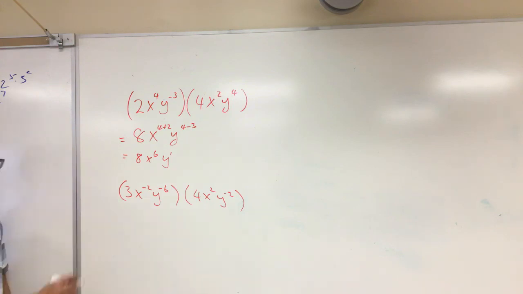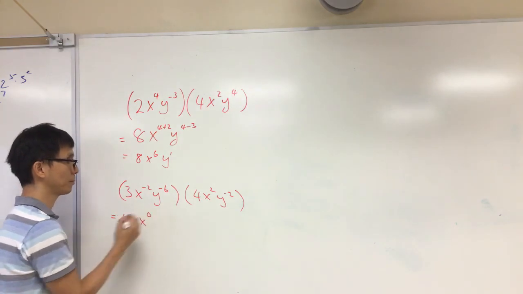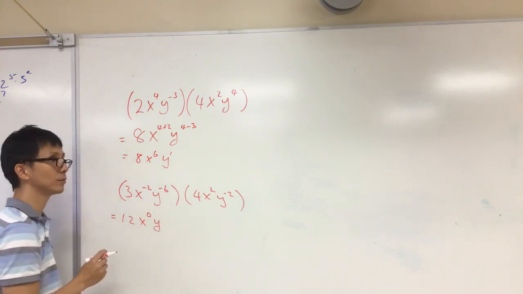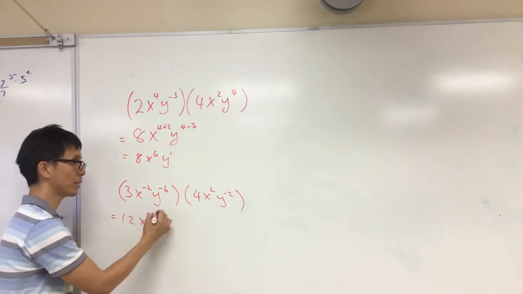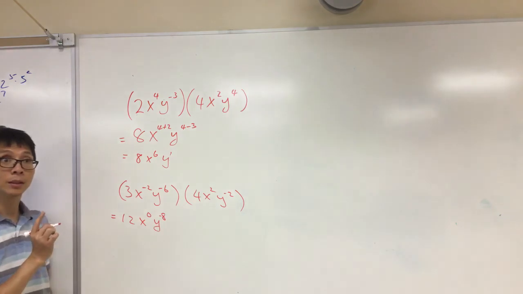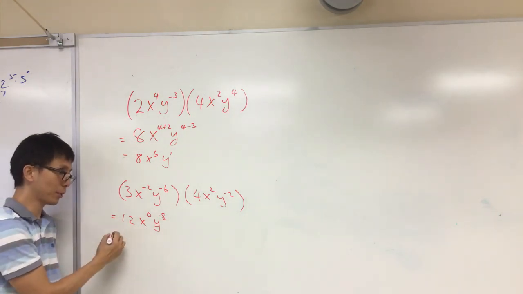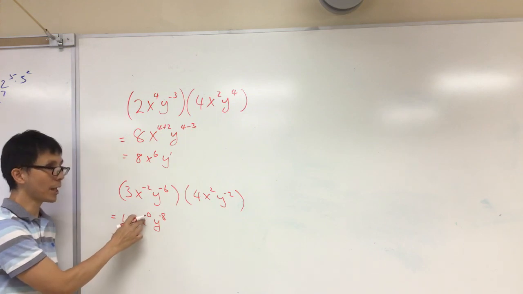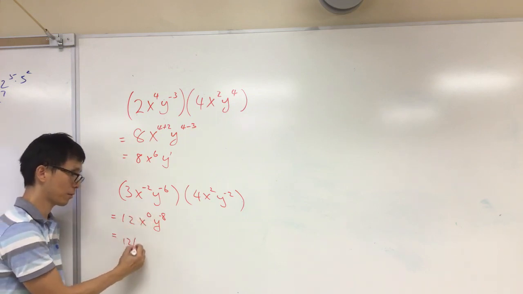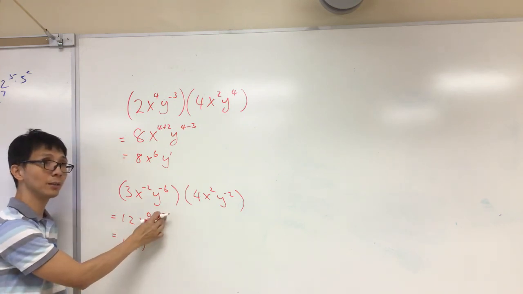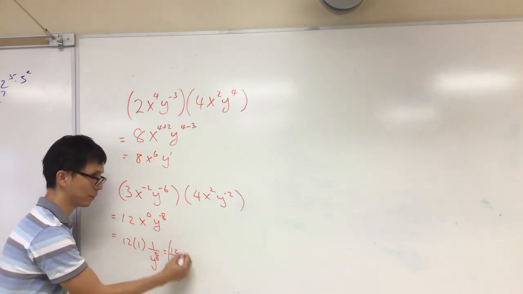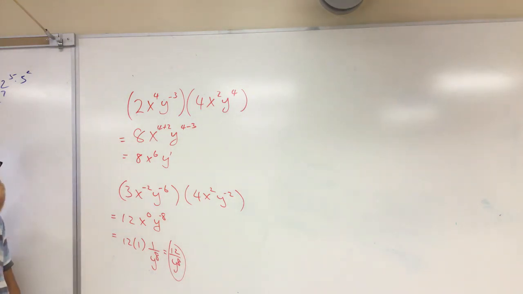What'd you get? I got 12x to the 0, and then y to the 8 over 1 power. Y to the what? 8 over 1. Negative 8. Okay, so first of all, let's take the negative 8 part first. Oh yeah, 1 over 8. So now, yeah, that's fine. I think I know what you're saying, but I think you told me the story kind of off when you tried to describe it. But x to the 0 is what? 1. Right? Y to the negative 8 means what? 1 over y to the 8, right? So it'll be 12 over y to the 8. That's it.